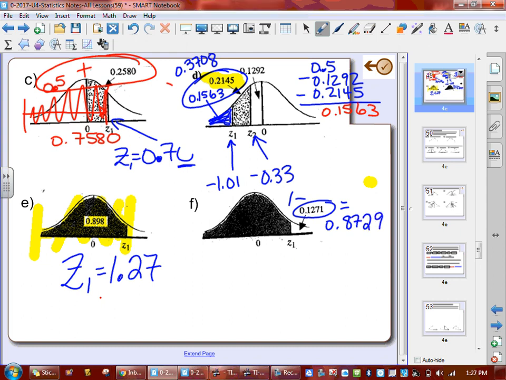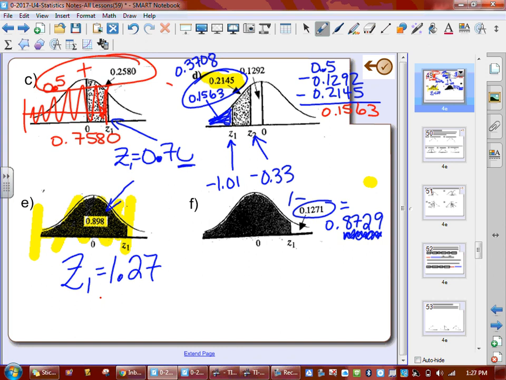So let's take a look. Any guesses? Is this one going to be to the left of this z-score 1.27, or is it going to be to the right of it? Any guesses? Take a look and see how big this number is. Is this number I'm squiggling under bigger than the one shaded in yellow? No, it's not bigger. So that means this guy's z-score is not bigger than 1.27. Does that make sense? Okay, it's got to be to the left of that guy.